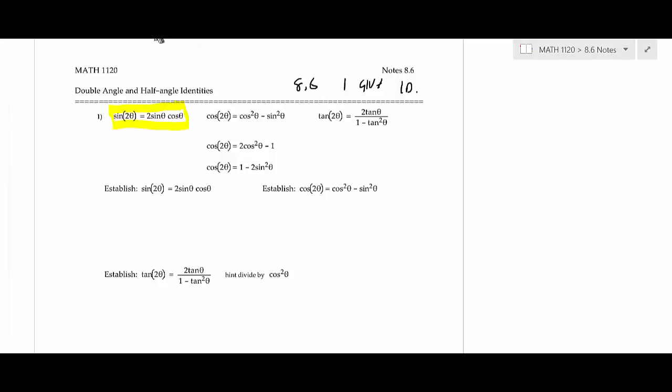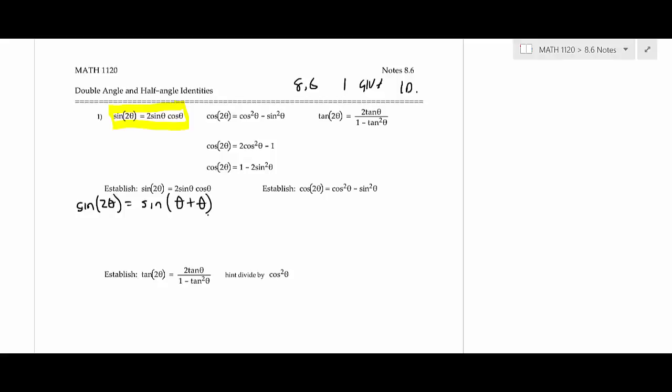So let me show you how to derive this one. They're actually very easy to derive. So we're going to look at the sine of 2 theta. I'm going to establish that identity. Now here's what you have to do. You've got to be kind of sneaky at the beginning, and you just say sine of theta plus theta, right? You agree that theta plus theta is 2 theta. All right, what do you think I'd do now? I've got sine of theta plus theta. What do I do?